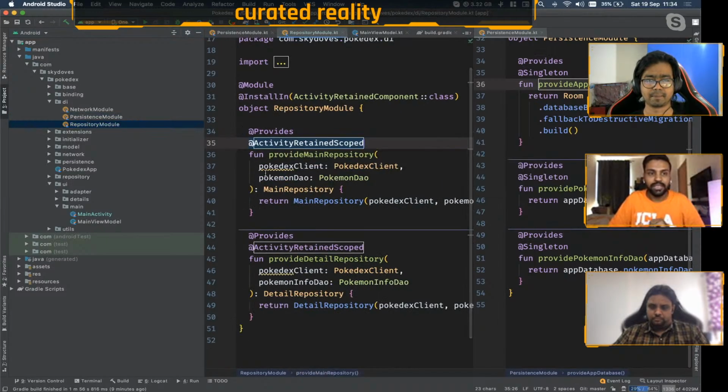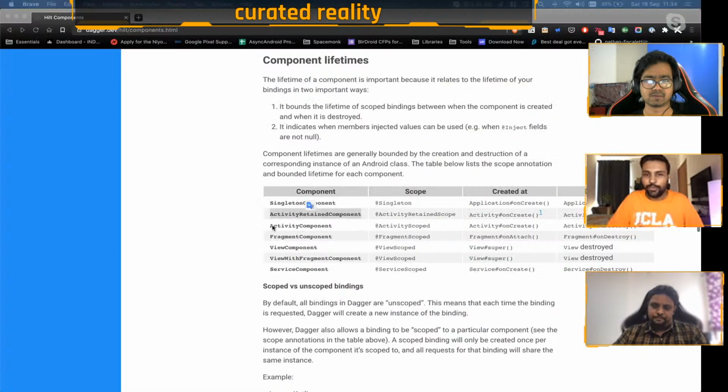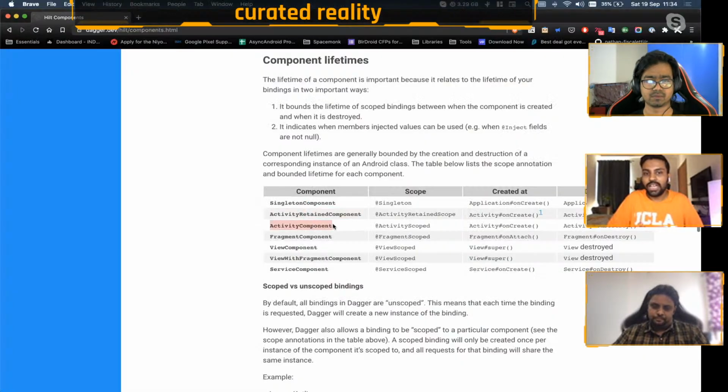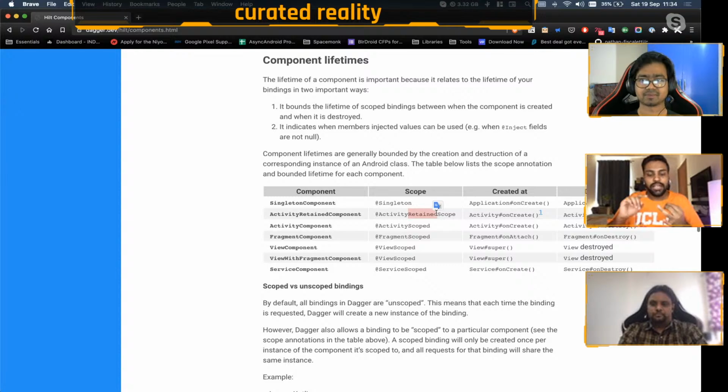Yes. Now, if you look at this, there are a few other things that you can also control. You can also have an activity component. Basically, what this does is, as long as the activity is in foreground, keep this in memory. So there's a bit of a stance here. If you look at activity scope, so basically, if you realize retained is basically, you have like an activity stack, correct? Now, the activity stack would remain. Let's say that you start an activity A, you go to activity B. A goes into a pause state, and B comes live. B is on create, on start, whatever, right?